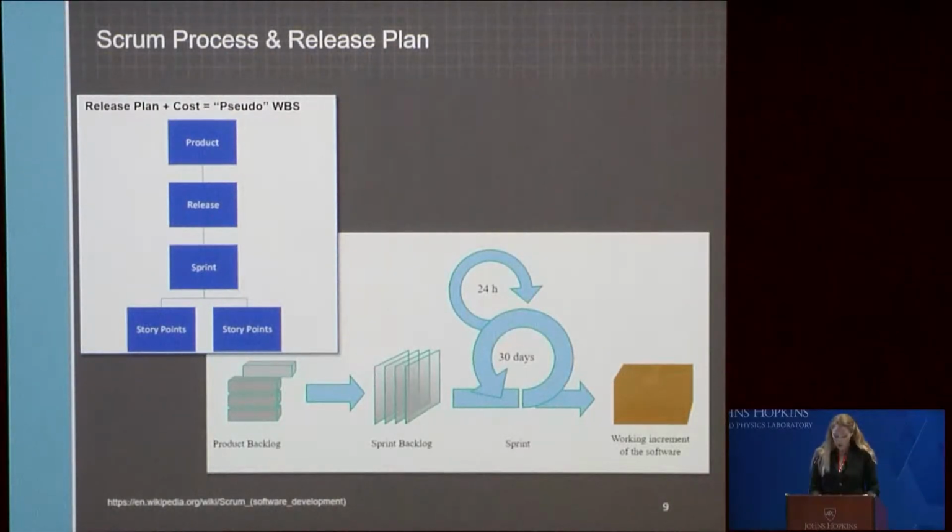Sprints allow for learning, adapting, and evolving as the product matures and the project progresses. All remaining work that needs to be completed on the project, including the problems that need to be solved, not necessarily how to solve them, are contained in the backlog. The team identifies work from the backlog at the beginning of the sprint, known as sprint planning.